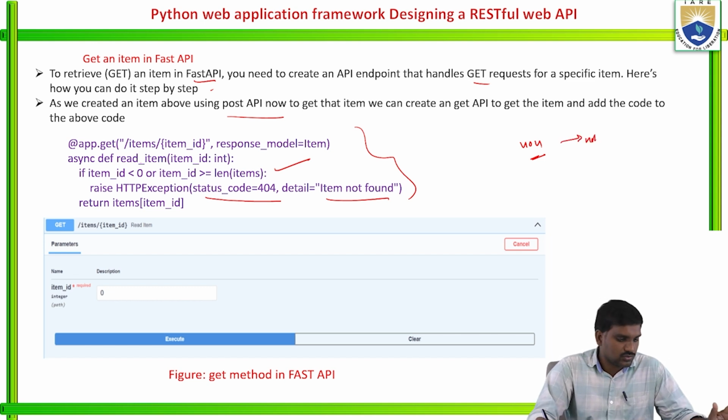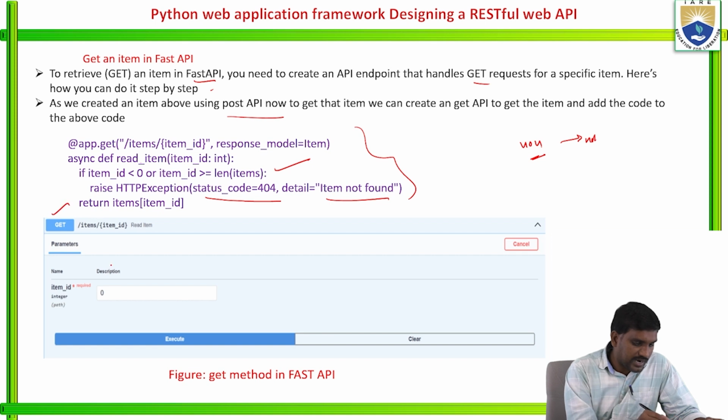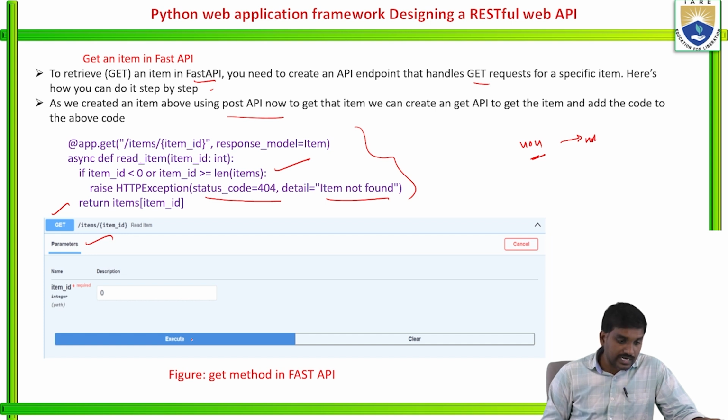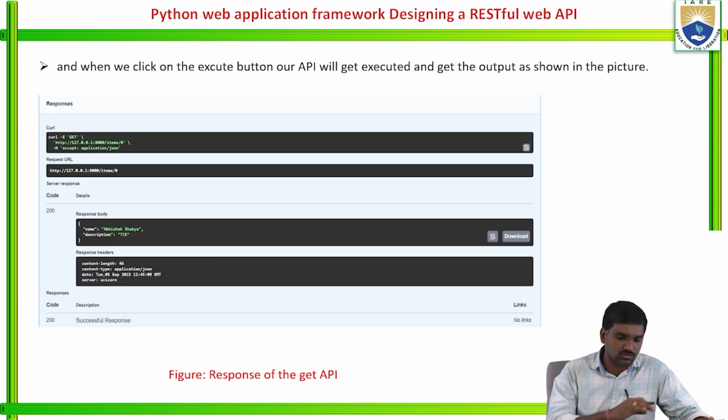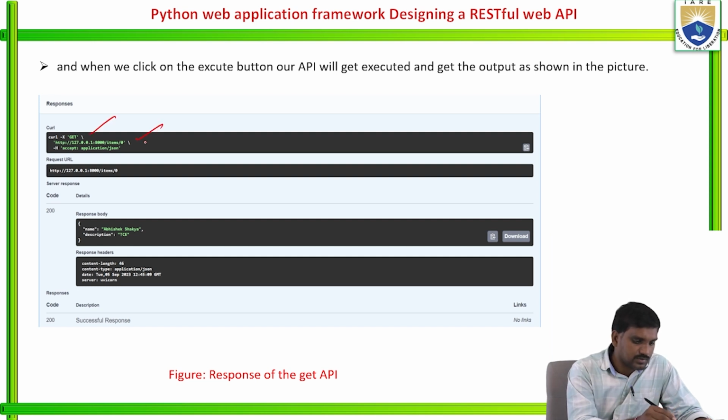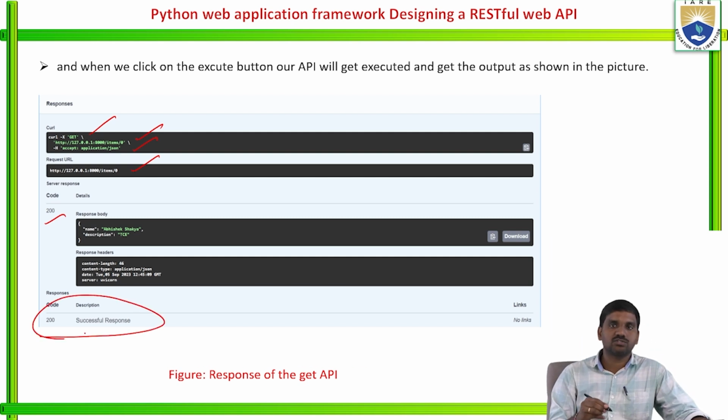To get the command parameters item_id, when you click on the execute get method, the screen will appear here. Same as we discussed for post, the same line, URL, 200. Finally we got the 200 successful response code at the bottom.